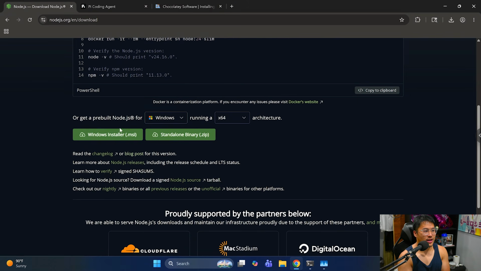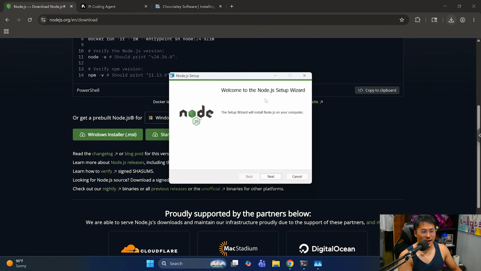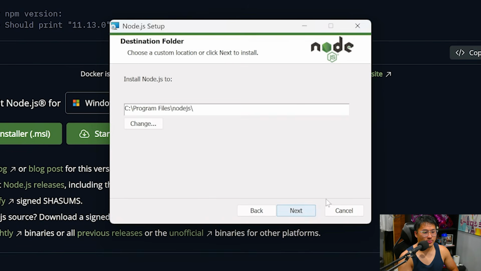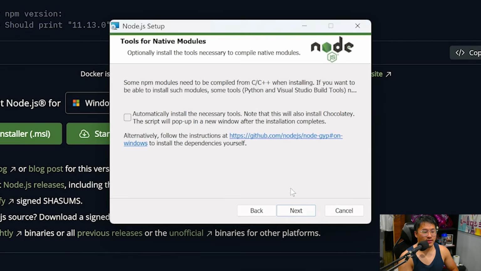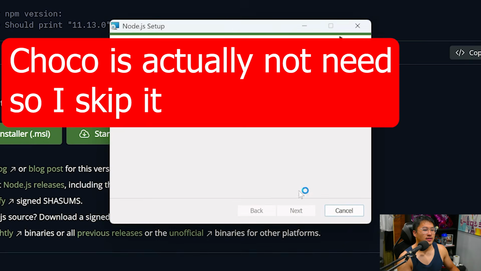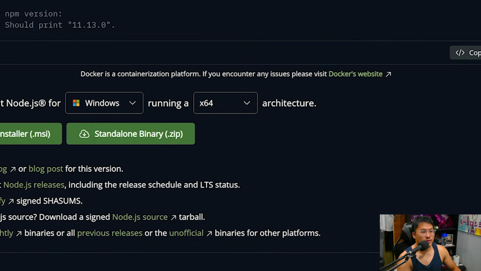So we just want to download this latest version of the Node.js Windows installer. I should mention I'm doing this for Windows. Once that finishes up, you can go ahead and run the installer. We'll go to next here, accept terms, next, next, next. And then for this, we'll just go ahead and skip Chocolatey. I'm going to show how to install Chocolatey manually, and then we'll go and do that. Yes, yes, yes. So that'll finish up real quick.